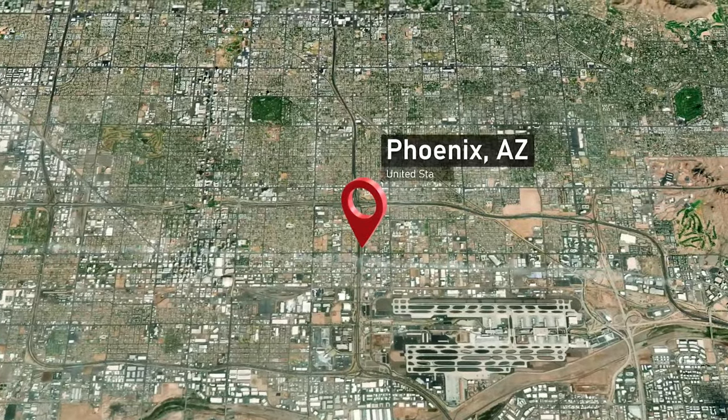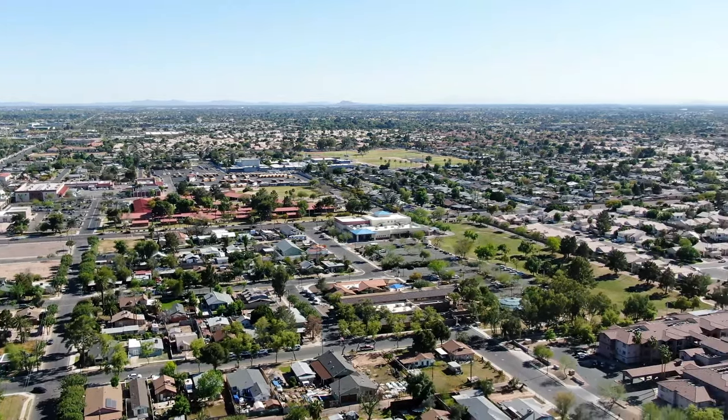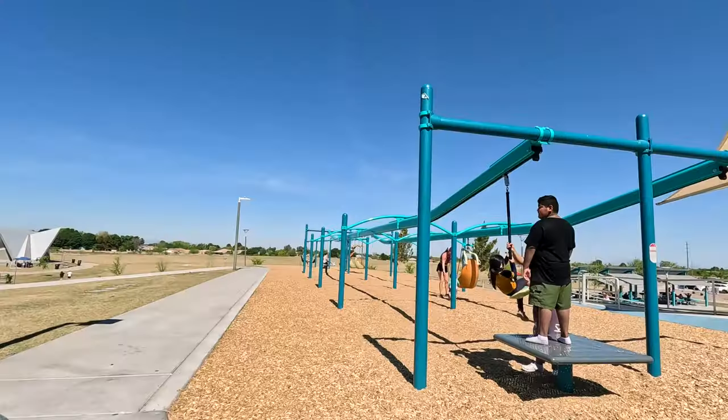If you're thinking about moving or relocating to the Phoenix area, there's a pretty good chance you've read a blog or two, or at least heard of one of the top Phoenix suburbs, Gilbert, Arizona. In this video, I'm going to give you a complete tour of the town of Gilbert, checking out the downtown area, grocery stores, medical care, parks, cool entertainment options, and some of the top neighborhoods. Let's get right into it.